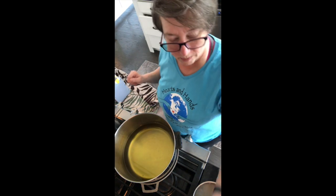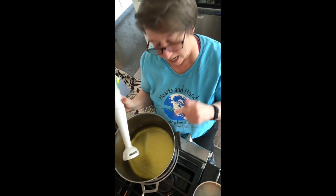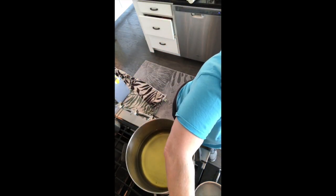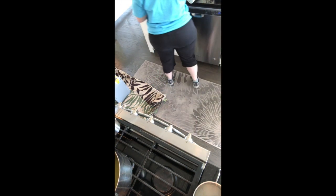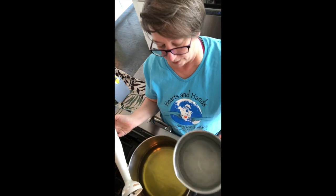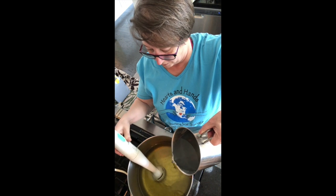So, time to watch the magic happen. Now, you will notice a color change as I add the lye to the oils. I've got it set to where hopefully you can see it. Actually, I put this in a pot of ice to cool it down at the same rate. I mean, to warm it up. It got a little warmer than I wanted. There you go. All right, so you will see a change in the oil the minute I start adding the lye water. You can see it'll start turning kind of cloudy.